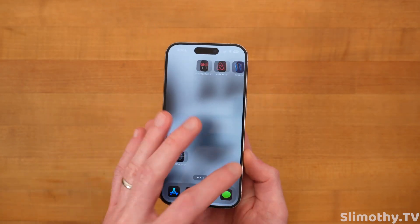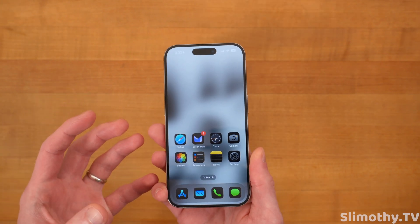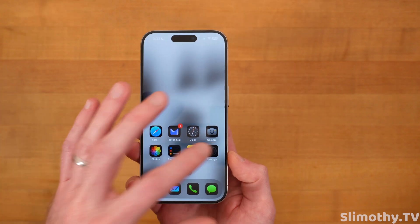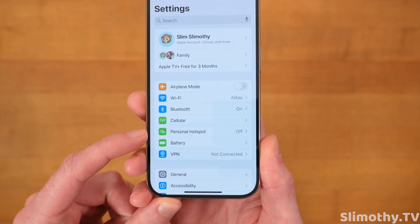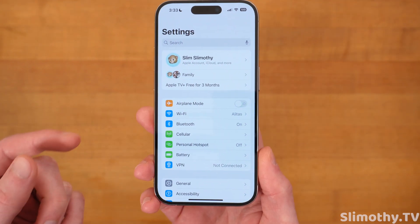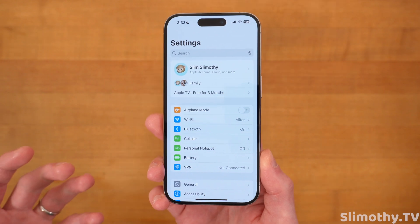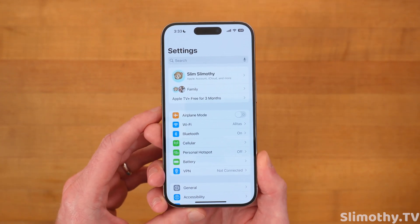The smoothness of this beta just seems better than Beta 3 — it's hard to quantify exactly, but animations are better. Here is one in settings, and I am super happy they've done this: they have put back the personal hotspot toggle right here on the main page. Before, you had to dig into Cellular and then go to Personal Hotspot to toggle it on and off — complete pain. Now you can just click on Personal Hotspot and toggle it on or off. This is how it should be, and hopefully it stays this way.